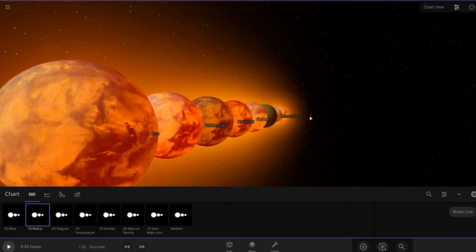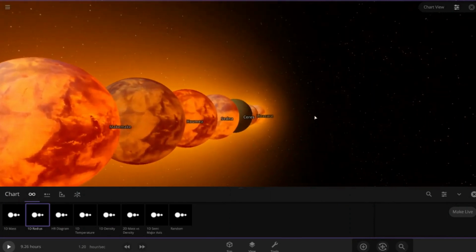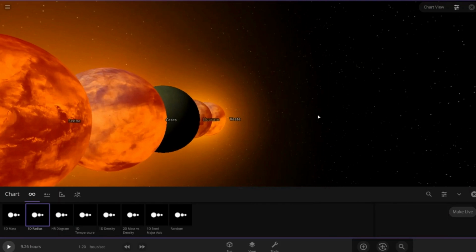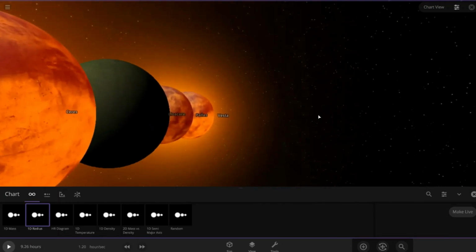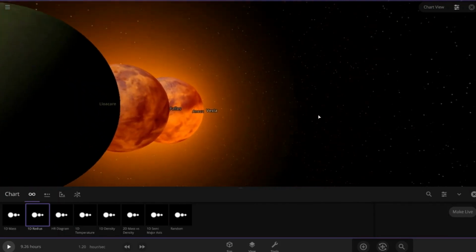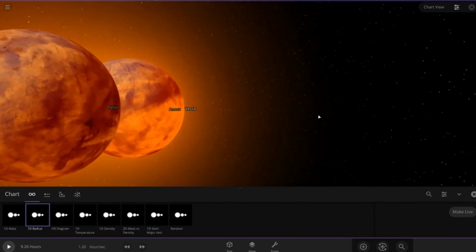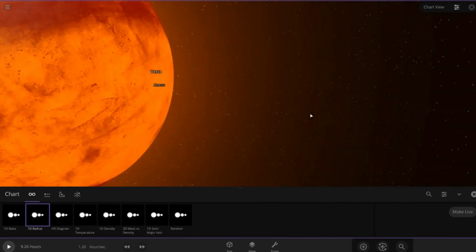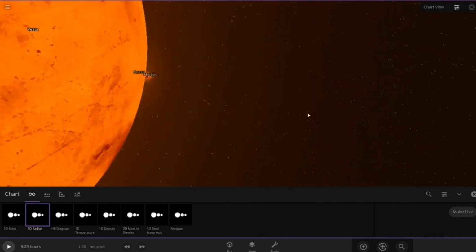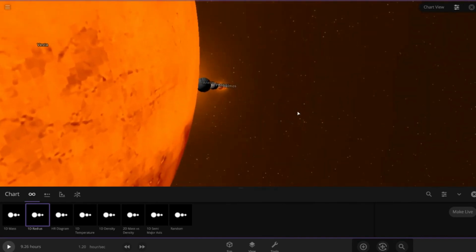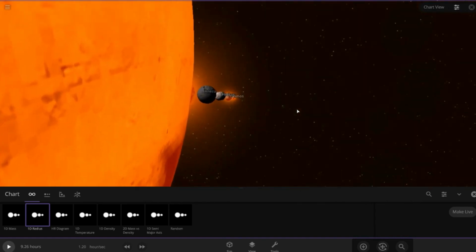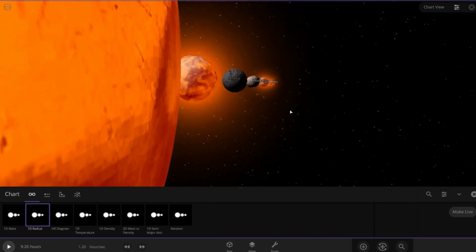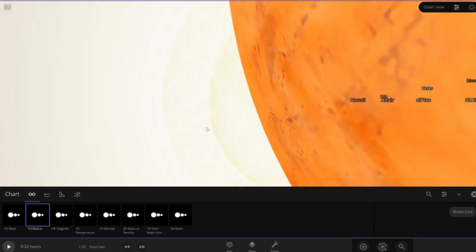So we got Pluto, Eris, Makemake, Sedna, Ceres, going around Vesta, which is gigantic, knowing that it's actually an asteroid.